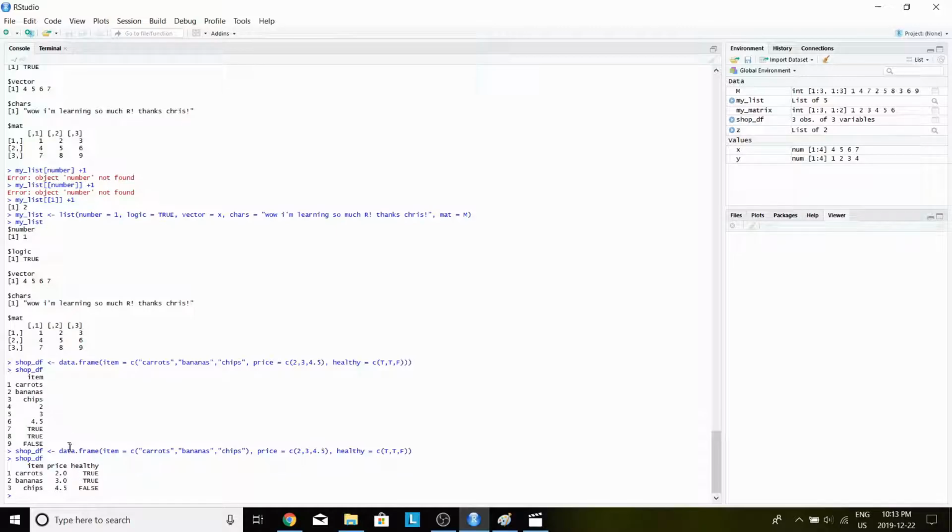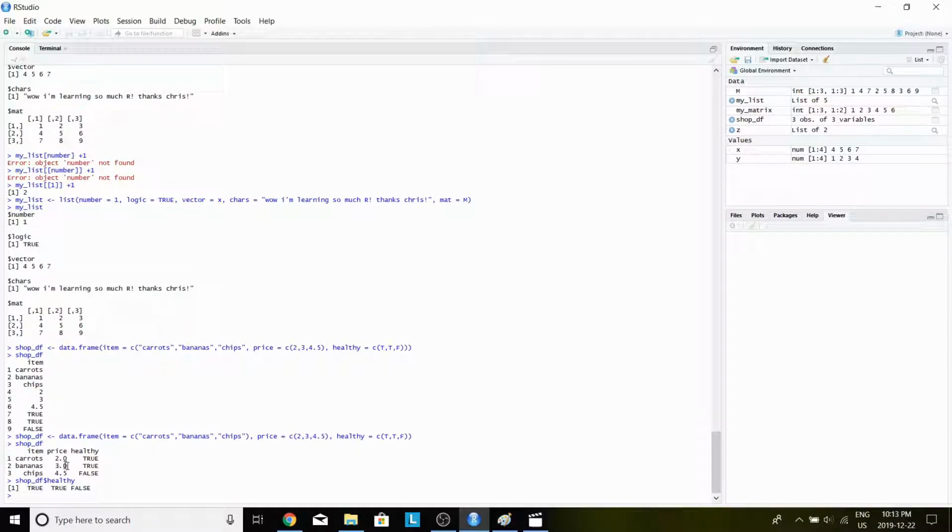Each column should be an attribute, and each row should be an instance of your data. So that's nice. Data frames work a lot like lists, right? So you index in with this $ sign. Often your columns are named, so it's nice. You could just take a look at that, and you get a vector of logical values if you index in with that.